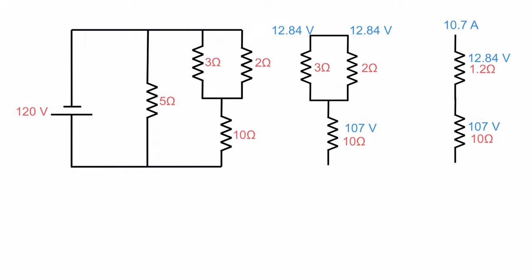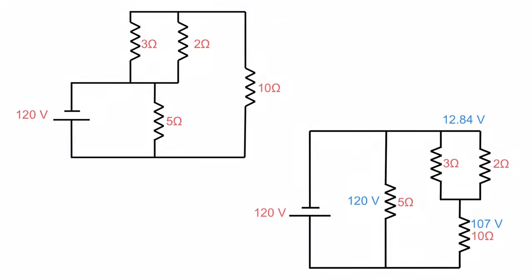This resistor is 12.84, this resistor is 12.84, this resistor is 107 volts. This guy here, nothing happened to him. Remember, he was happy. He's 120 volts. You're starting to see my process here. We are stretching it back out.